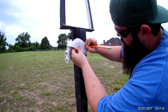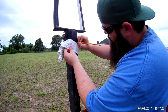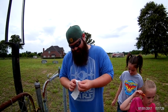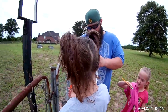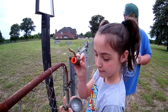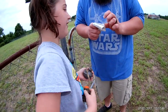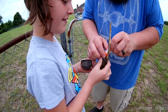So when you do these, you got to make sure you have a writing utensil. Sometimes they supply it and sometimes they don't. Good job, Daddy. He and Colton are always the finders. And you roll it up the way it was, or twist it on. It's probably like a glue stick. It does look like a glue stick. It's not sticky like a glue stick. And you put it back the way you found it.